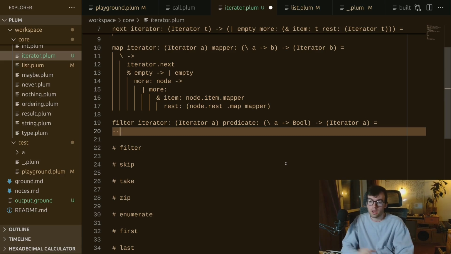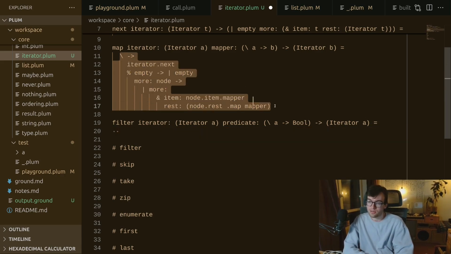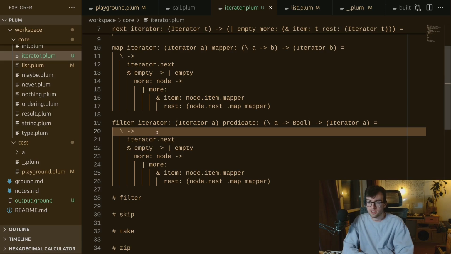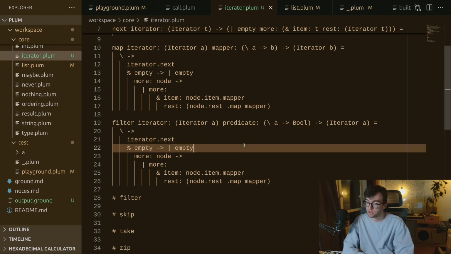Okay, I guess let's copy this as the first draft and then change that. So if the original iterator is empty, then we are also empty.